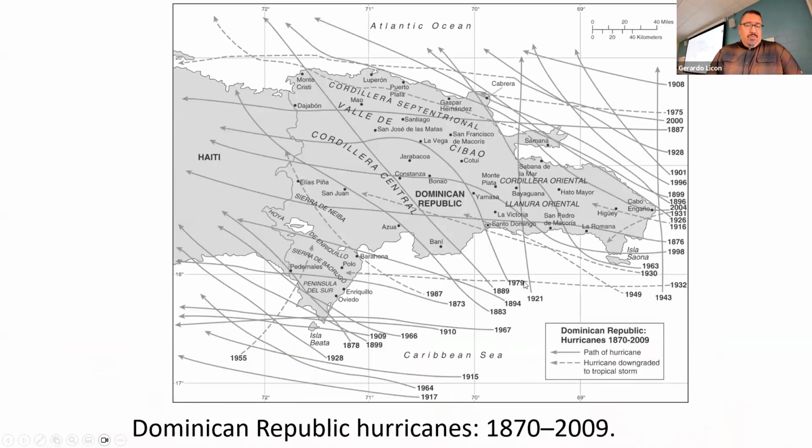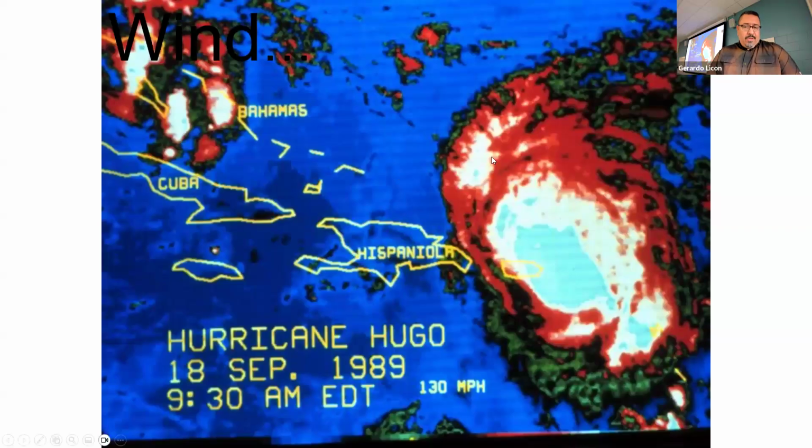Hurricanes can go over the same land over and over, year after year. And so this is showing how Hispaniola, the island shared by the Dominican Republic and Haiti, for example, over the course of over 100 years, how many times hurricanes have gone over this land. This can help show how the hurricanes themselves can be actually even bigger than the islands themselves.